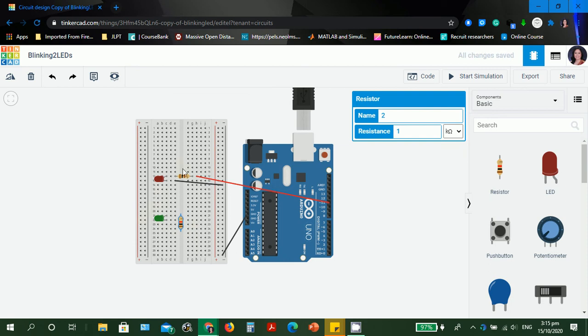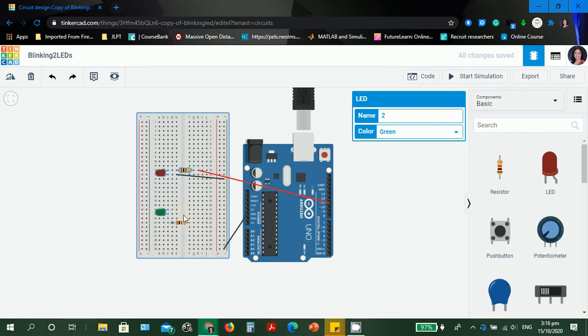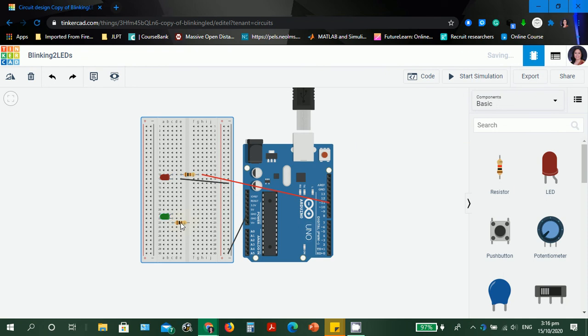As we can remember, its value is 100 ohms. And then rotate, and then connect it.